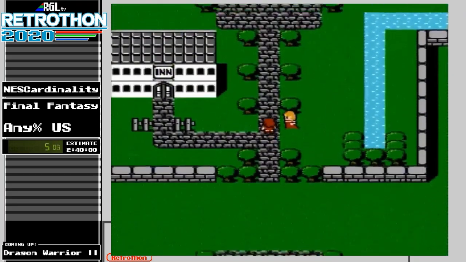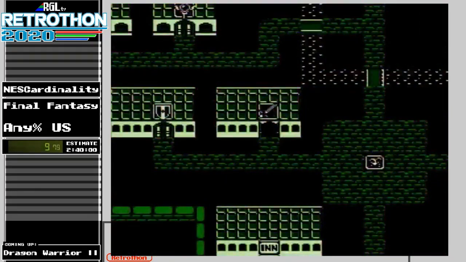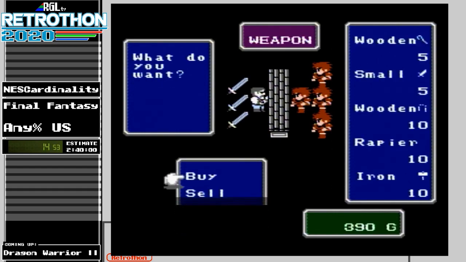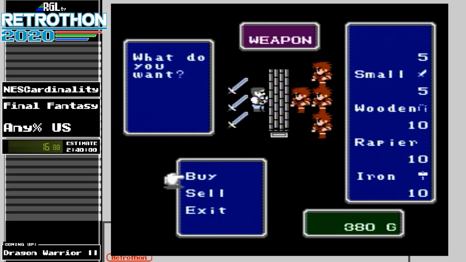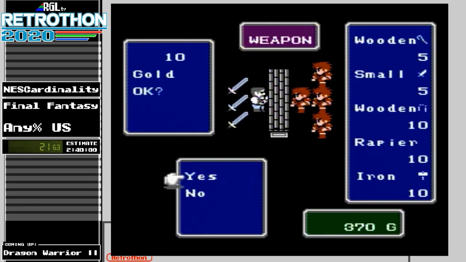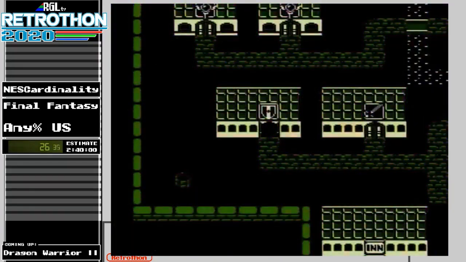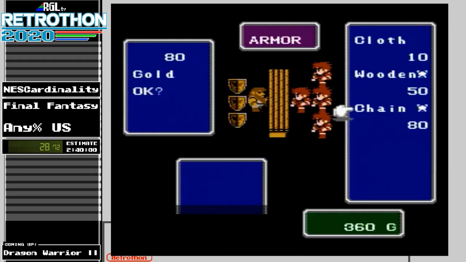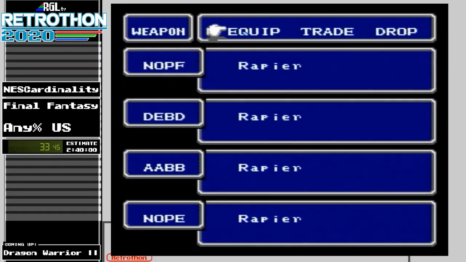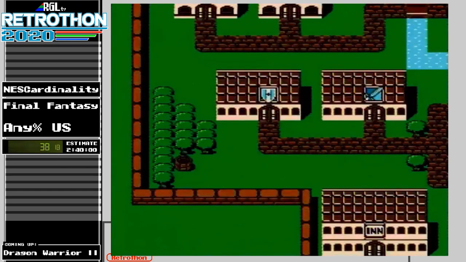So despite the fact that we're only going to be using one fighter, we are going to buy four weapons, and this is mainly just so we can defeat Garland faster. And then shortly after that, we'll be losing three characters. All these manipulations are worked out in advance, and worked through meticulously throughout a speedrun. We're going to equip our weapons and armor right now. Equip all the rapiers, and then just one suit of armor on our hero.